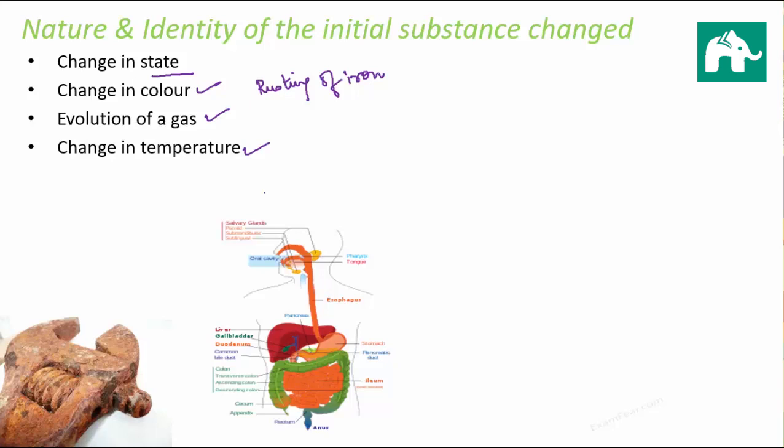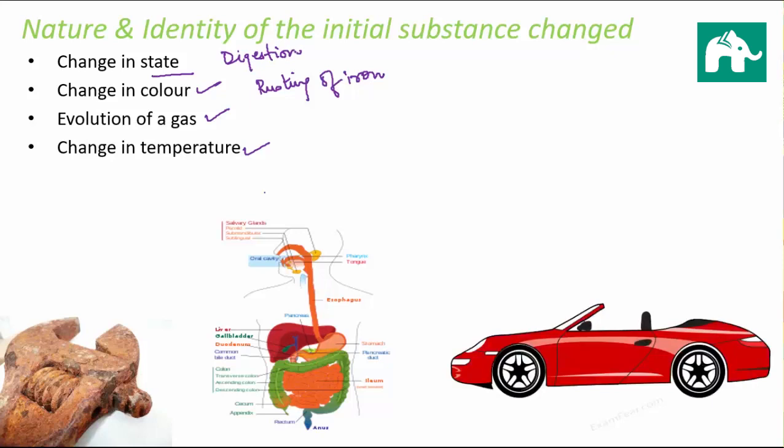And as these reactions take place inside the body, the burger which was earlier solid in state also changes to other states. For example, it changes to liquid state, right? So digestion of food is one example where we see that there is a change in state as the chemical reaction takes place. Let's talk about burning of petrol or diesel in a vehicle.